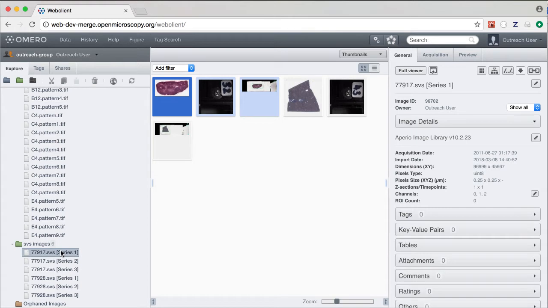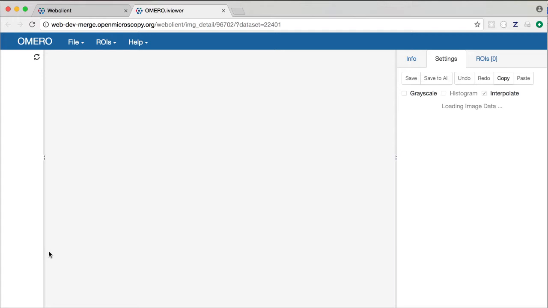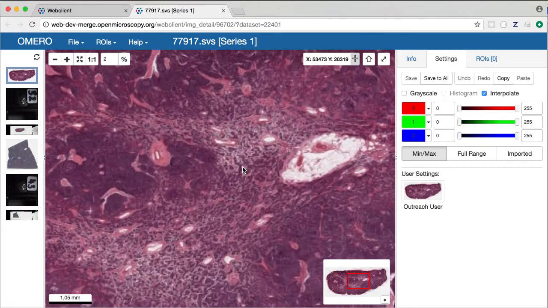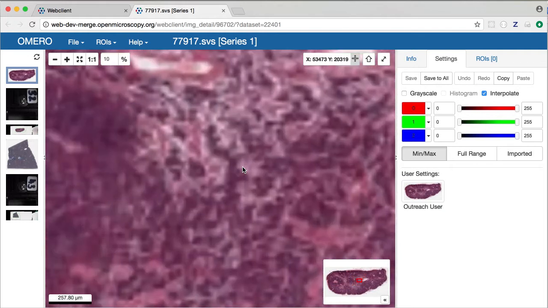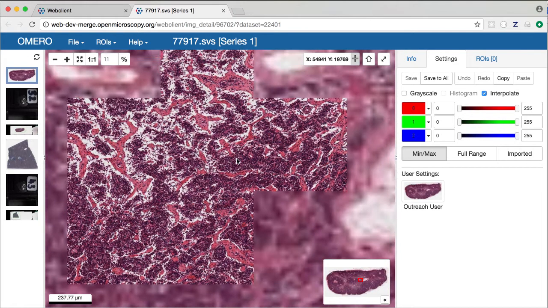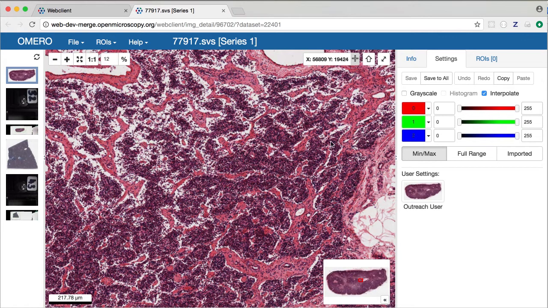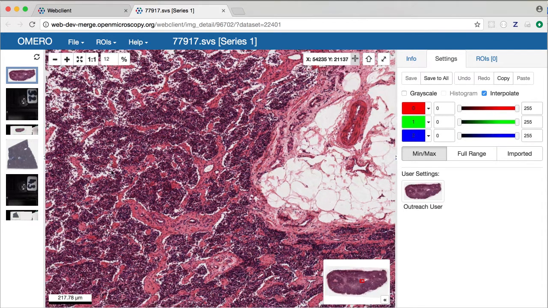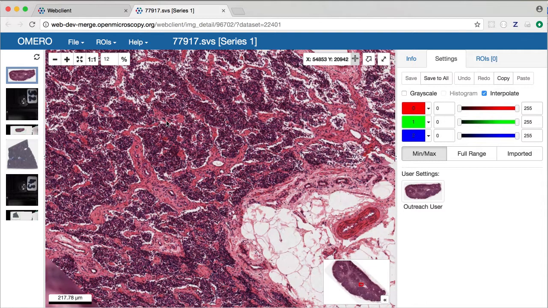I'd like to show you some features of the OMERO.iviewer, and I'm going to open it by double clicking on an image. And here we can see a big image, large tiled sections, and let's zoom in nice and smoothly like this. I can pan around. If I shift and click, I can rotate the image and reset that using the arrow up here.